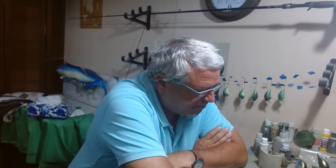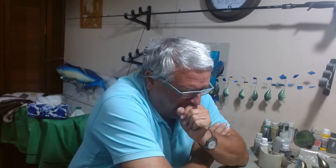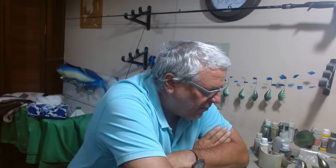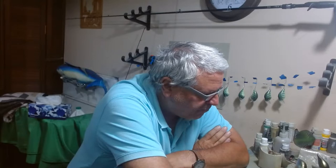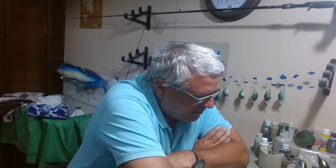I'm going to dry these so I don't mess up the scales when I put the mask on top of it.